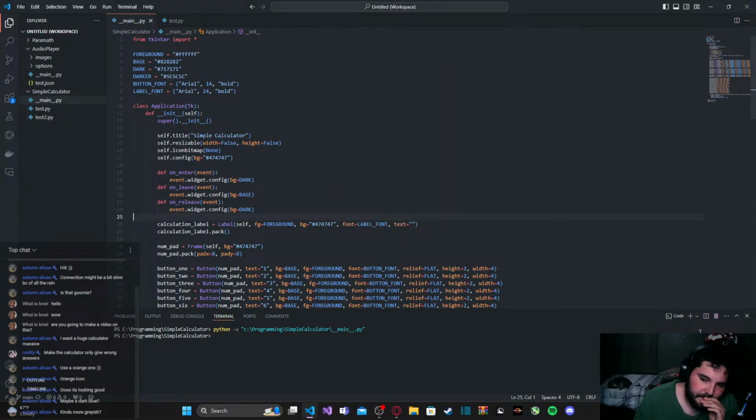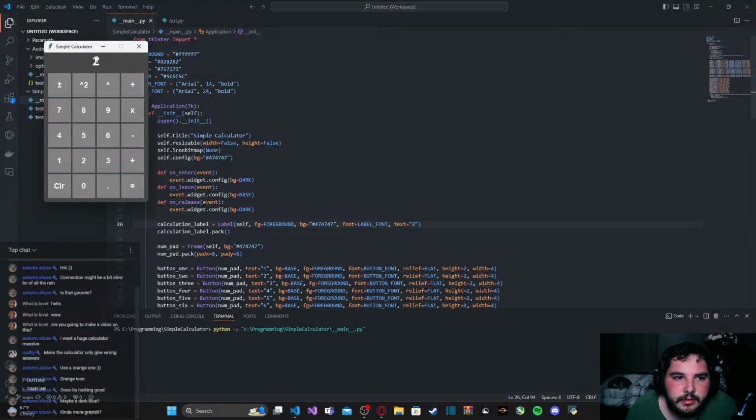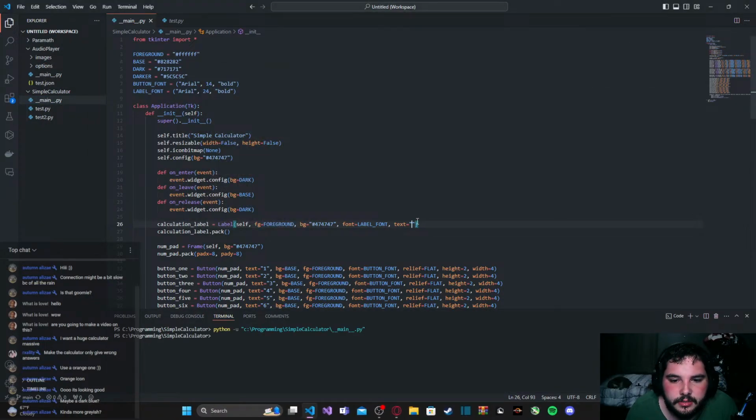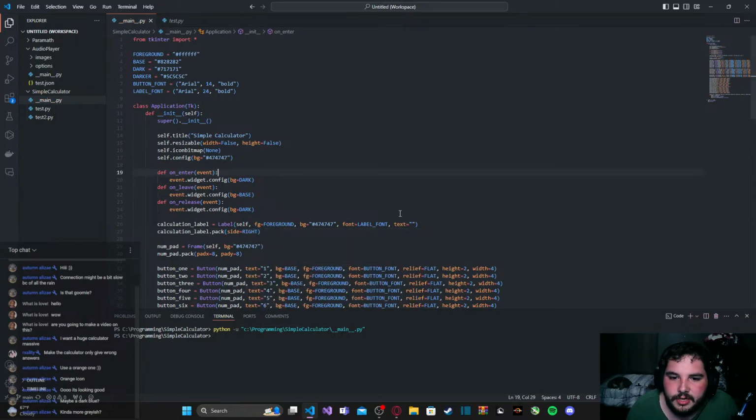Maybe a little bit of padding. Let's actually see what that looks like. Sweet. Oh, we want to do side. We're gonna have it point to the right. We're gonna have it on the right side.